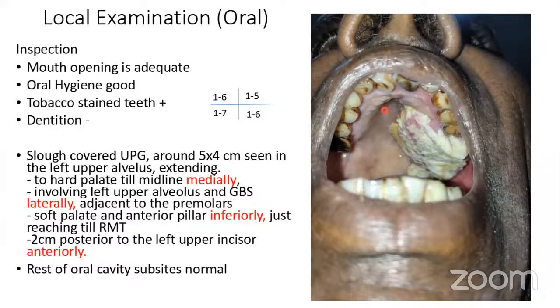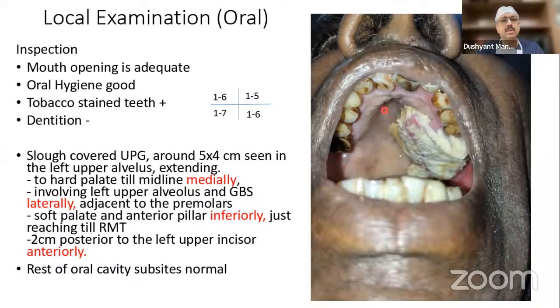Sir, the lesion that I'm dealing with has a lot of slough covering the main ulcer. So if I try to take a punch biopsy, there is a high chance that I will not get a representative specimen. So I would rather take an incisional wedge biopsy as opposed to a punch biopsy. In any case, will you do scrape cytology or something like that?